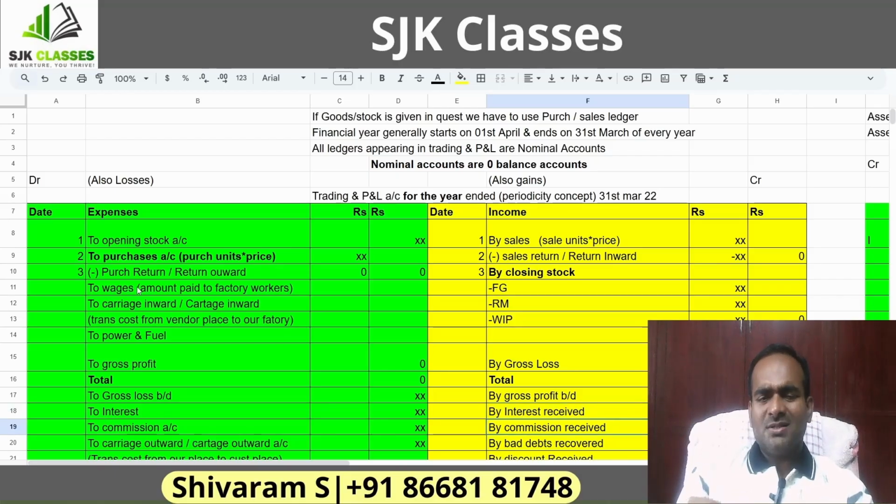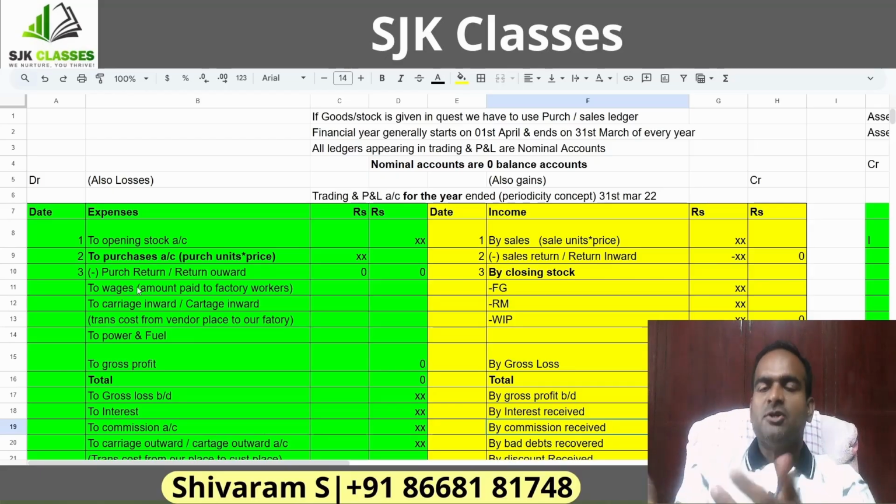It is coming under the income side of the financials. Commission received. What is this commission received? Suppose I'm acting as an agent for a third party. I am selling the goods on their behalf. So for the sales I have made, I will receive commission from the third party. Again, as I sell more and more goods, I'll get more and more income. So it's again a recurring transaction. Commission received is an income for me.